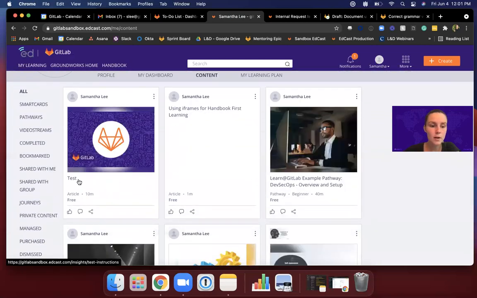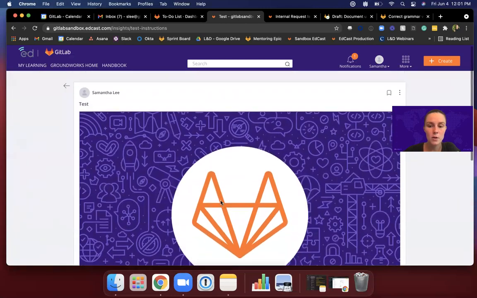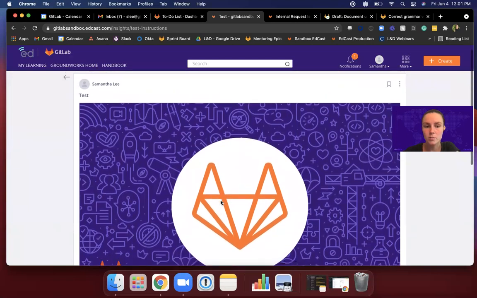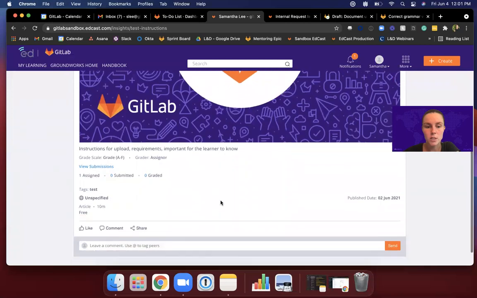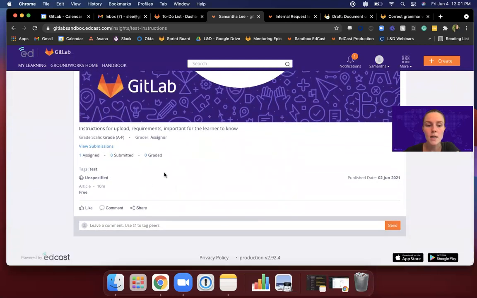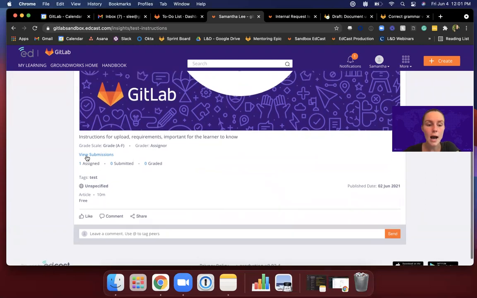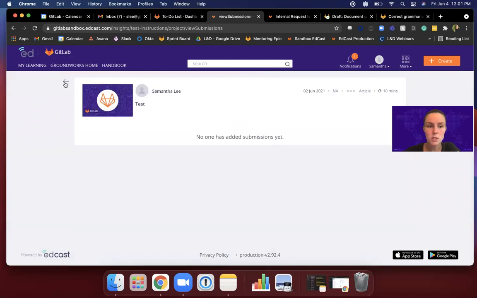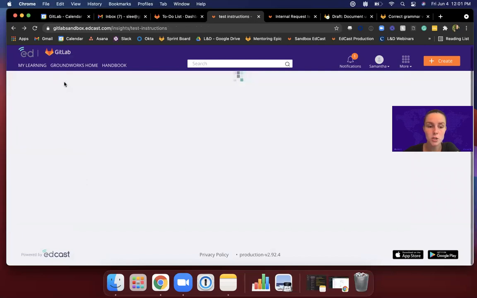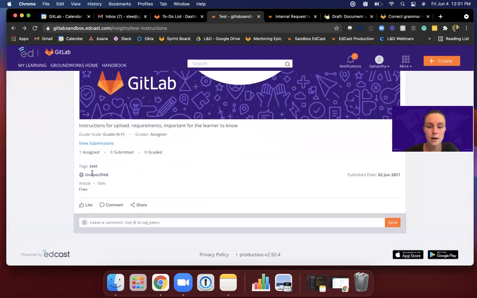So here's an example of a project smart card that I created, and I want to highlight the limitations that the author has on project smart cards. So if I created this project smart card, you can see I added an image, etc. There's no option here for me to submit. Since I'm the author of this card, I cannot submit a URL to the project card. I am able to view submissions. This view submissions is something that any admin in the platform can do, but you can see that I can't submit, which is a little bit confusing if you're the author and you haven't used project cards before, because it's hard to test if it's working.